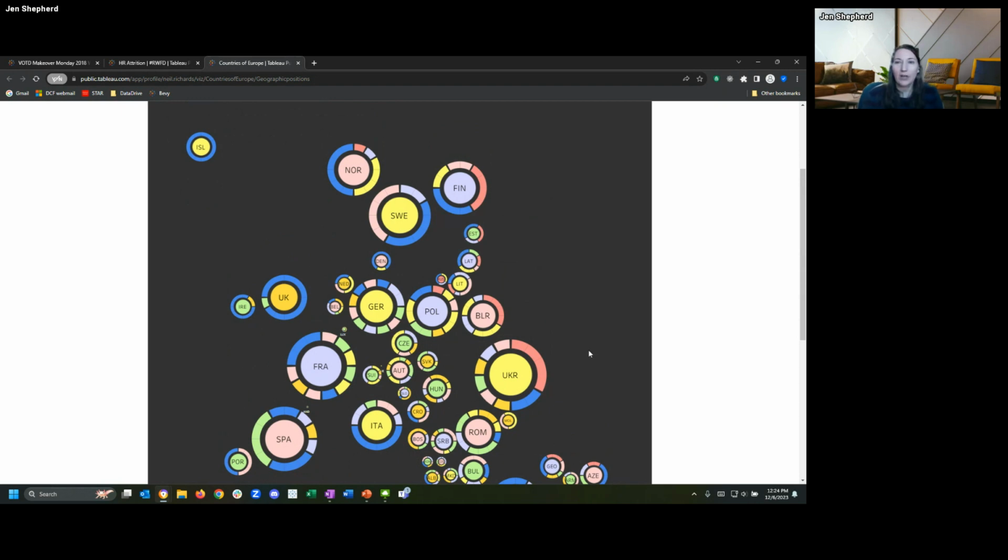But I think it could work in a case like this, where it's not about the exact sizing. We don't really need people to know what portion of Poland's border is touching Russia. You just get the sense that it's a little bit of it. And as someone who's very geographically challenged, I find this extra helpful because I can never remember which countries touch other ones.